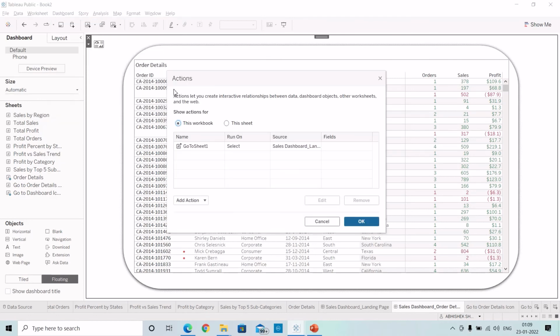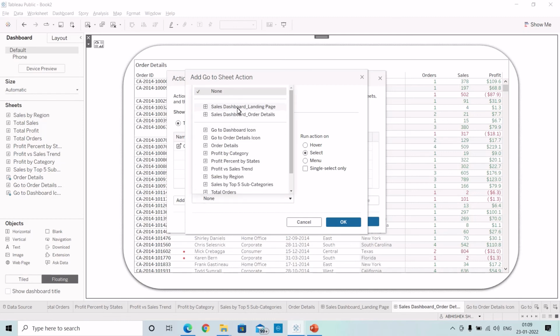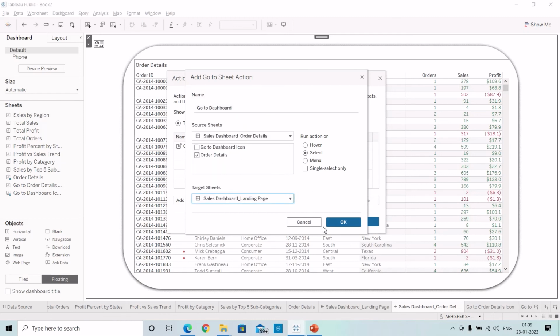Again, go to dashboard, create action, select action, go to sheet, go to dashboard. Order detail is my source sheet, and I have to go to the landing page.